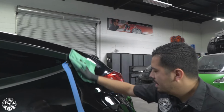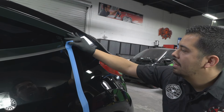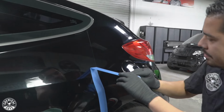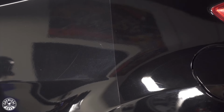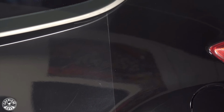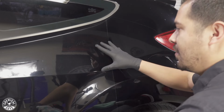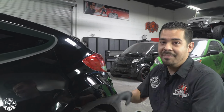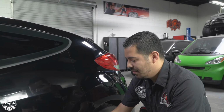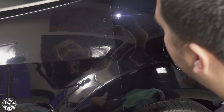So check this out, you guys. I'm gonna take off the tape now. I'm gonna grab the tape here, pull it all off, and you guys can see those final results. And check it out, that thing looks amazing. Looks much better. This car is an older car, and honestly, if I can transform this paint into this from that, I'm happy any time of the day. So I'm gonna grab my light one more time and show you those results. Check it out, it looks amazing, looks much better.